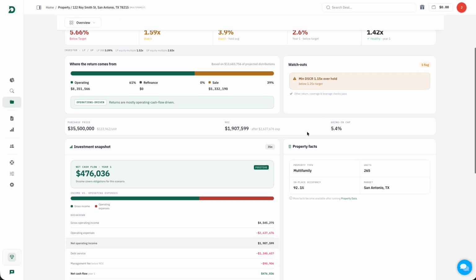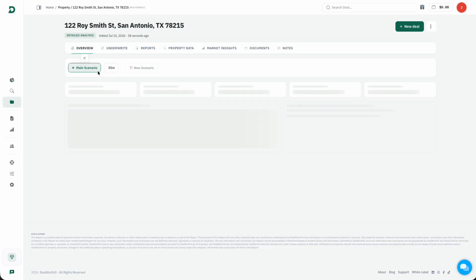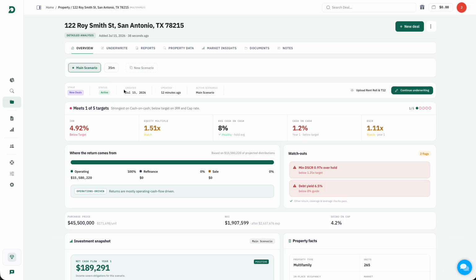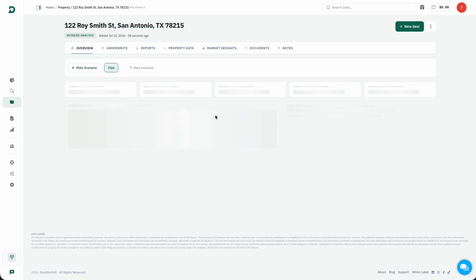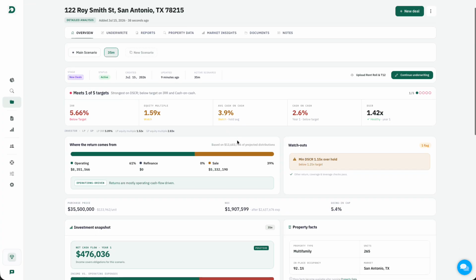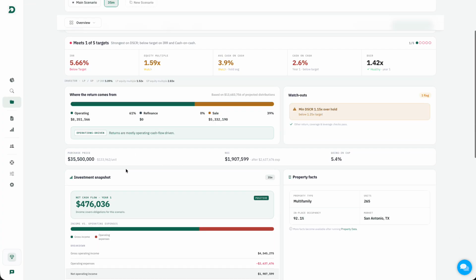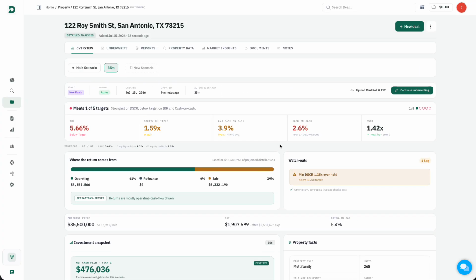but you can just know right away that, like, look, at $45 million, this deal shouldn't even be looked at, right? Like, not even close to a deal that's going to work. At $35 million, we're getting closer to a number that would potentially be acceptable, but in all actuality, this isn't a deal. So it was pretty quick, pretty simple. We were able to go through this entire process and underwrite a deal from A to Z in just a couple minutes.